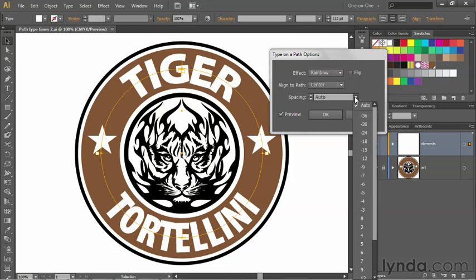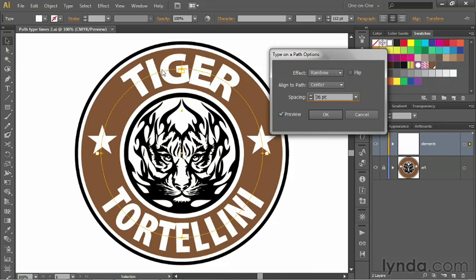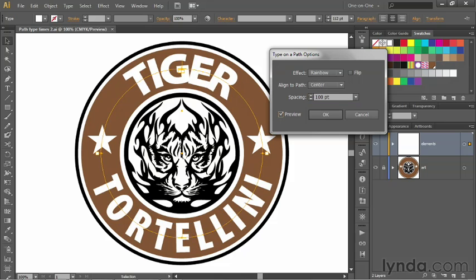So the idea behind spacing, and you can see if you click the down pointing arrowhead, that you have a lot of presets to choose from. But let's say I go with the biggest setting. Now, you would think 36 would spread out everything, but it's only going to spread the text in the concave areas, in the valleys, and it's going to bunch up the text along the hills, if you will. So as soon as I choose 36, Tortellini is going to spread apart, but Tiger is going to bunch together. And you can enter a higher value if you want to. I could change this to 100, for example, and that really spreads Tortellini and really squishes Tiger together.